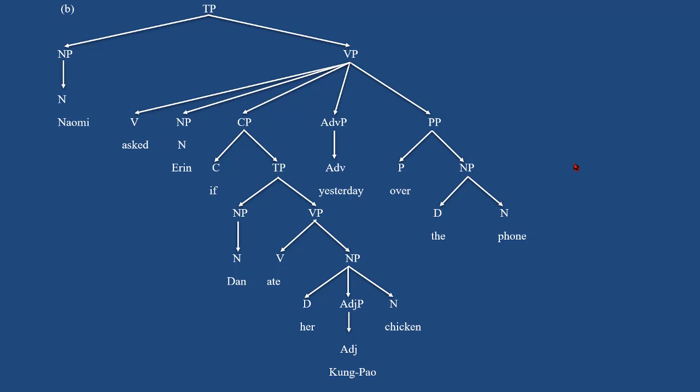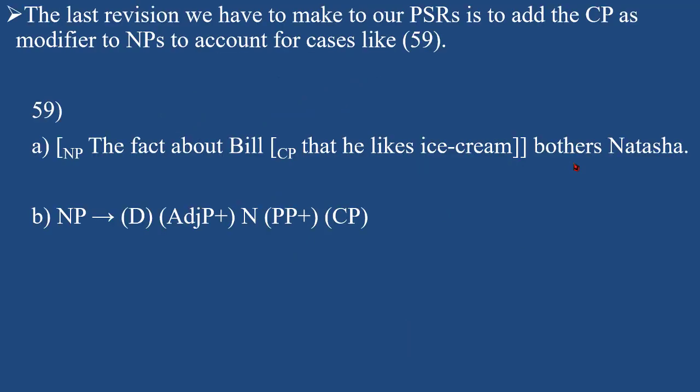The verb ate is within the CP. It's not sister to the other adverbs and PPs that we have seen, that you can see in the tree. In the case of, for example, here yesterday over the phone. Right, so we can have a look at the sentence, study it, look, observe, and you comment, or take this sentence down, look at it and study it. Take your time to see it, and then we can move on to see something else.